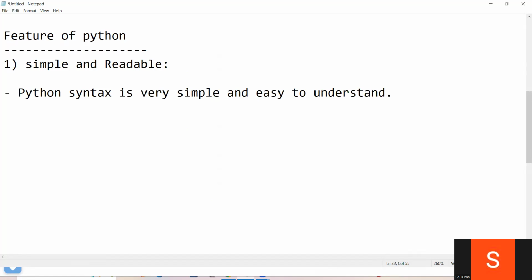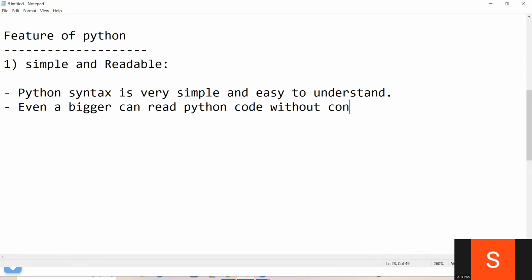So this is the first point. And even a beginner can read Python code without confusion. Okay, any student, there is no confusion with Python. If you don't know any language also, Python is very easy. So you can understand also. Yeah, you can understand.